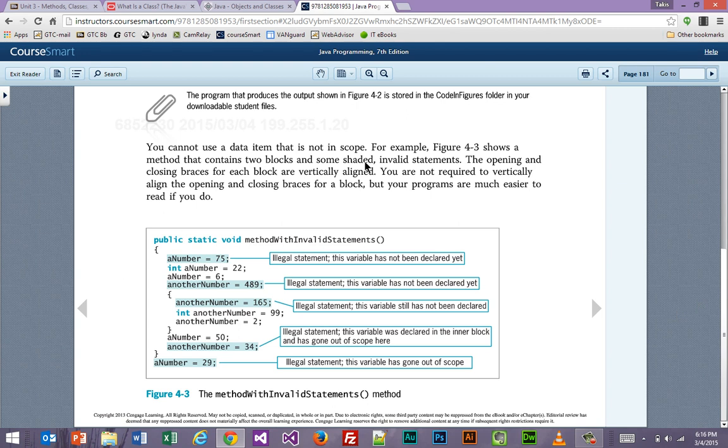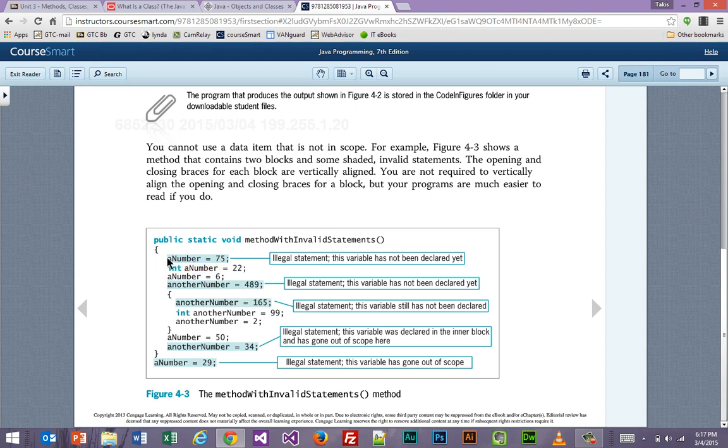Let's take a look at this example at the bottom of page 181. And they tell us obviously what doesn't work. So here they have a method called method with invalid statements. It's chock full of them, right? So here they define a variable in the second line.